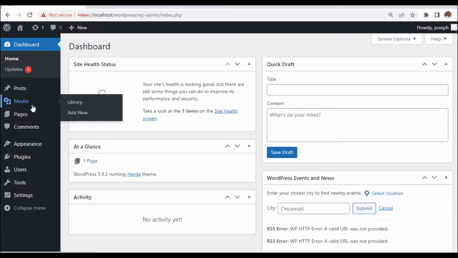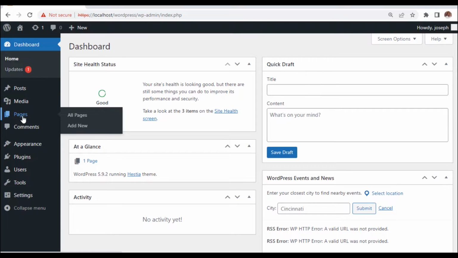Same with the media. The media contains all that has to do with your WordPress media. When we talk about the media, we're talking about the pictures, the videos, the articles, and the rest of them. Name them. We can find all of them right here in the media. And then in WordPress we have pages and we have posts.